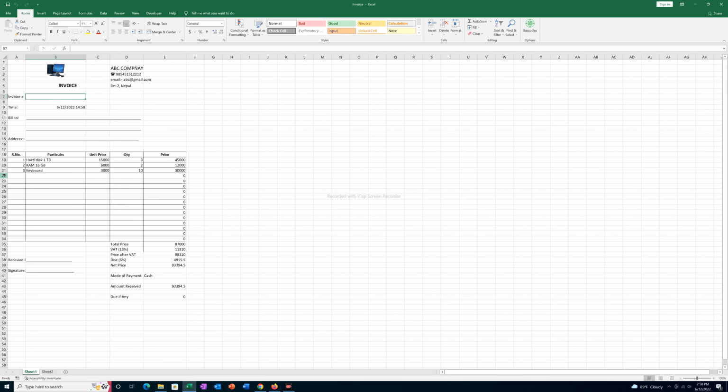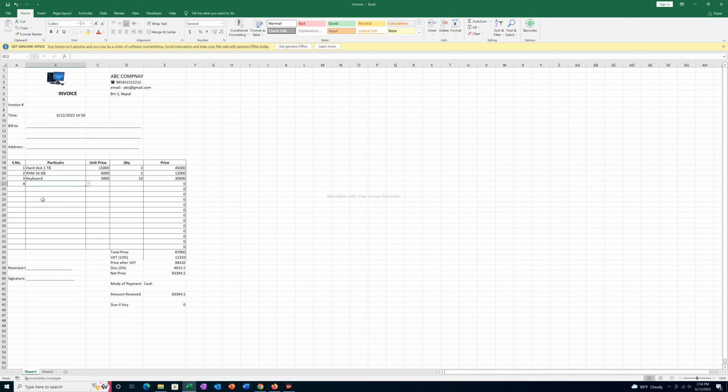Now here this was the receipt. I can go here, I can select item which I want to sell, I can include the quantity, and everything will be calculated. Now one thing you have to remember here, you should not delete this quantity from here. You have to only delete these things, because if you delete here, then all the formula will be deleted. You can delete this amount received from here, and if I again select here, you can see everything will be calculated.